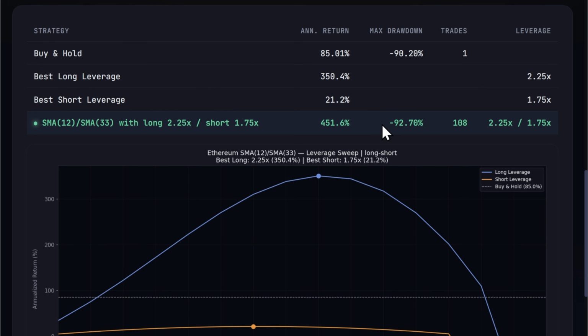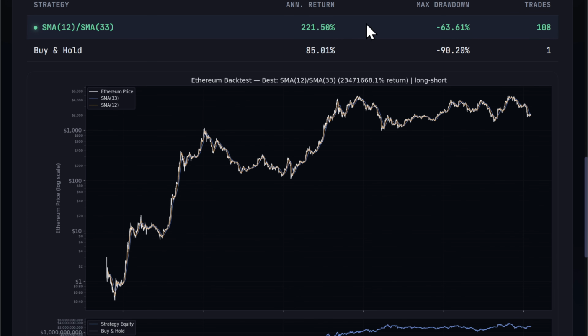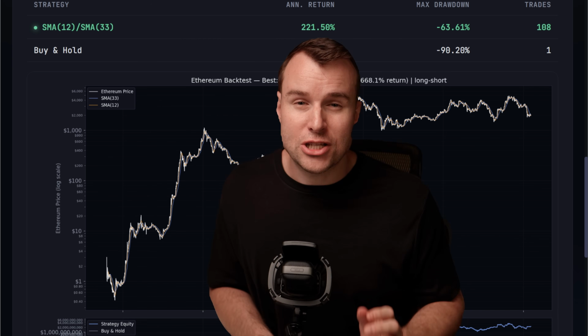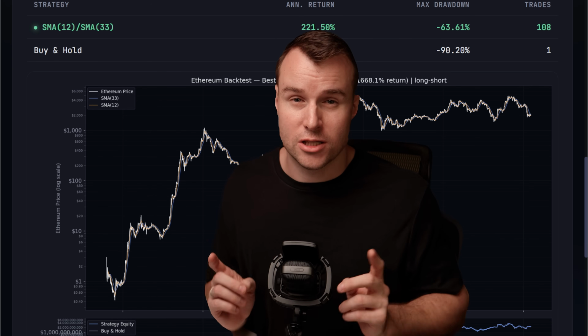So we cannot expect that using the leverage will be less volatile. It's even slightly more volatile. That is different to the strategy without leverage, where we get 221%. Here we reduce our maximum drawdown a lot. So we sacrifice a lot of potential return, but we can also sleep better at night. So really, it's personal preference. How much allocation do we want to have towards a strategy like this?